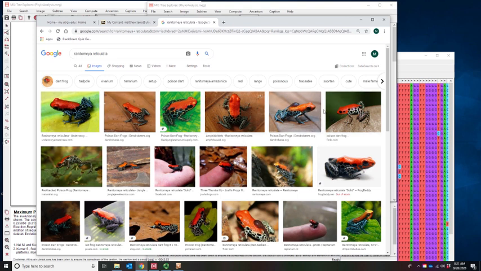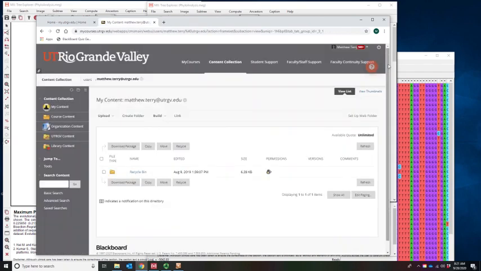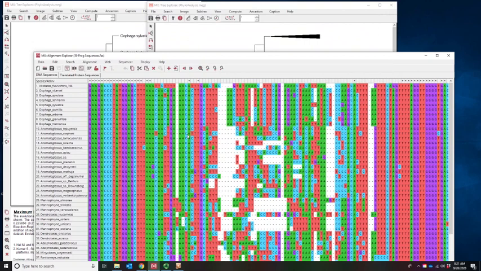When they're kept in captivity, they usually don't have toxins. They have some interesting reproductive strategies. Here is a male Ranitomeya with a tadpole on its back. They carry them around and can move them from place to place if necessary. So an interesting group. And here are their genes. We're looking at their relationships. So kind of a fun thing to do.